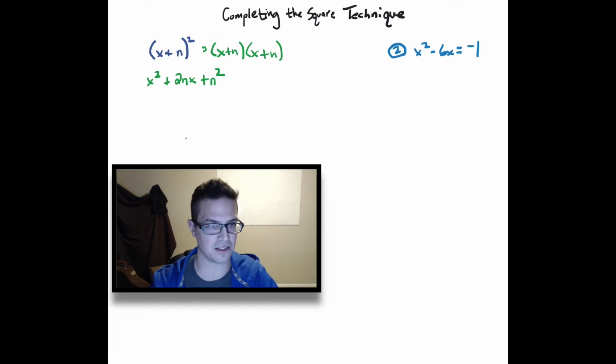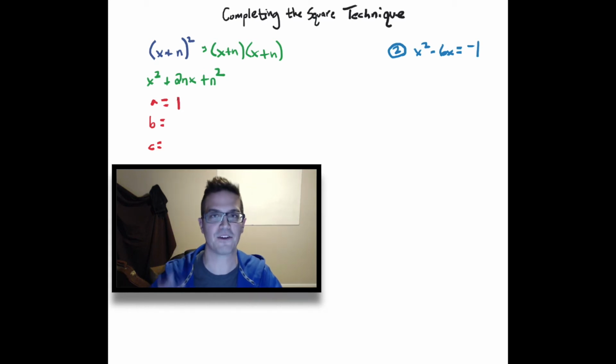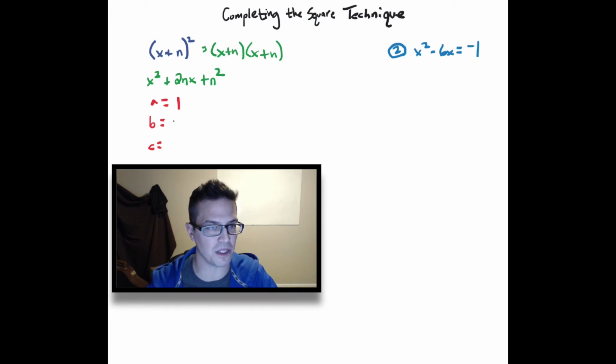From here, I am going to relate this to what we know about quadratic expressions. Okay, in this case, the a, b, and c for this standard form quadratic expression. So a, b, and c. Now our a in this case is going to be equal to 1. That's really important. You're always going to want to have your a equal to 1 whenever you complete a square. Our b in this case is going to be equal to 2n, and then our c in this case is going to be equal to n squared.